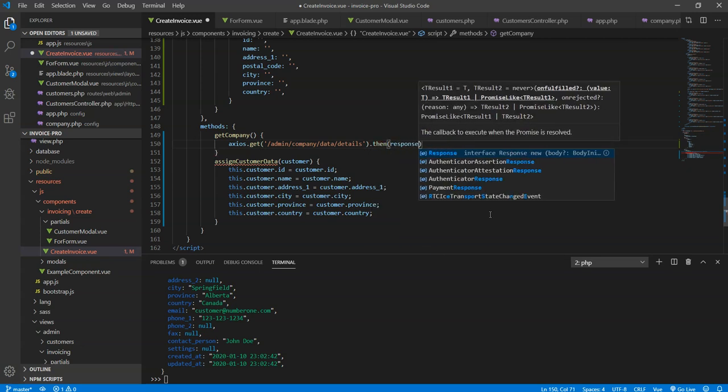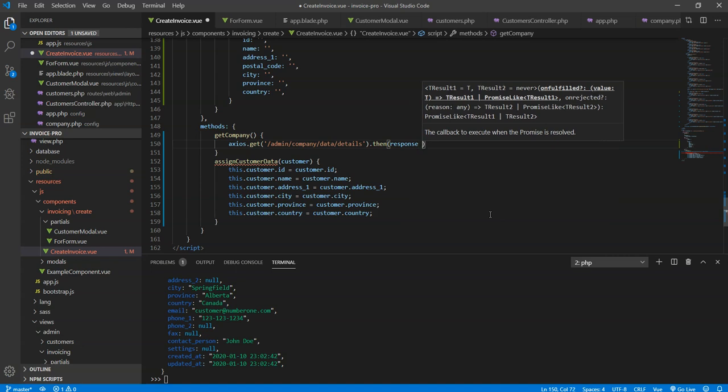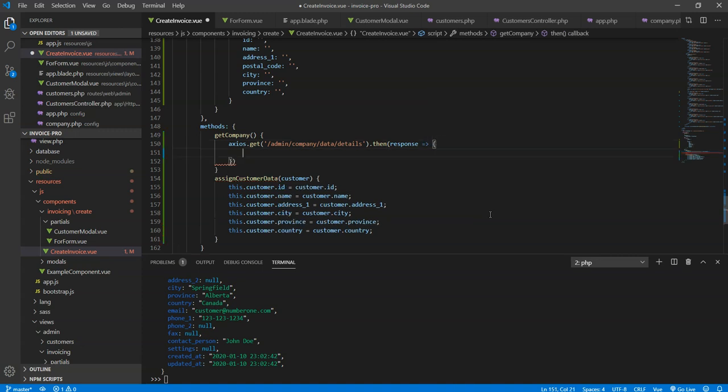Then response. Okay, got that done. That gets rid of that. And axios.get admin company data details, then response.